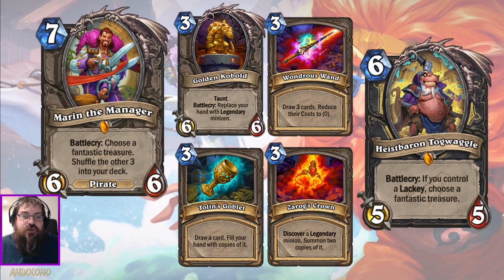You play your Marin, you Shadowstep it back. Hey, you're at 10 mana, you have 3 mana left to play your Wondrous Wand, you draw 3 cards. What if you draw a Zarok's Crown with that? It'll cost 0. You play 0 mana to discover 2 legendaries. Very cool, right? It's just going to be an unbelievable value smorgasbord with Marin plus a Shadowstep. So I think this will almost certainly see some play in Rogue, in some sort of value Rogue deck.